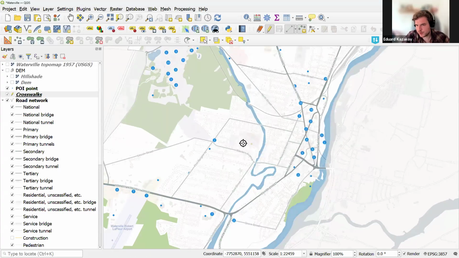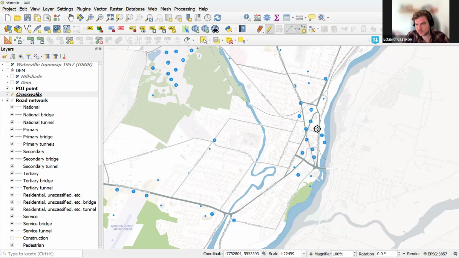What I want to do is to share this project to make it available. First thing, I want to make it available online for people to access it using web maps. And second thing, I want my colleagues working in QGIS to be able to collaborate with me on the same data. So for my 5 colleagues or 50 colleagues or 100 colleagues to open the same project, edit the data, and see each other's edits, see each other's objects created, objects deleted, etc. So that's what I want to achieve.